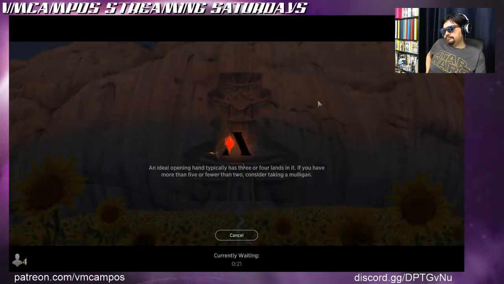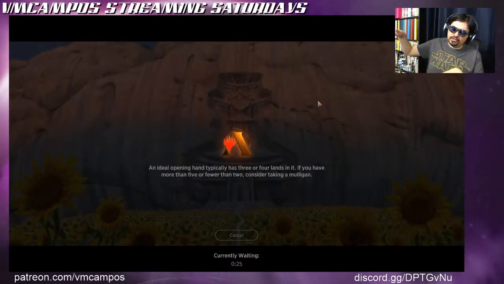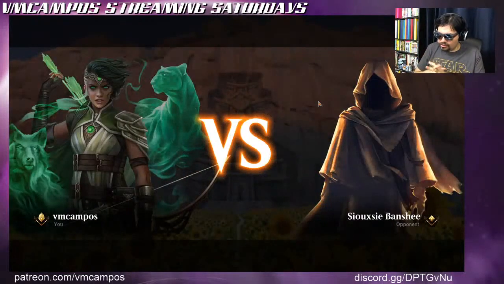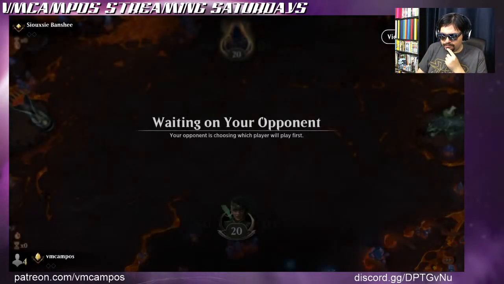Or Ugin. I got both Ugins in there. Little Ugin helps Big Ugin. Everything is colorless. Susie Banshee is the opponent. Nice. So let's see how this goes.